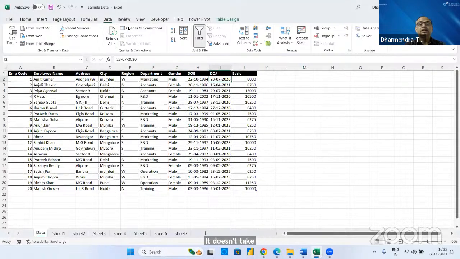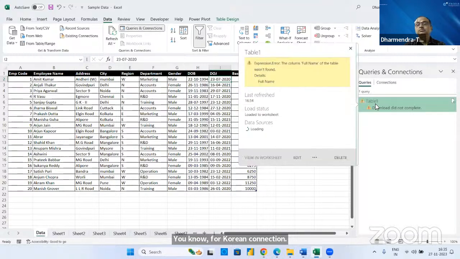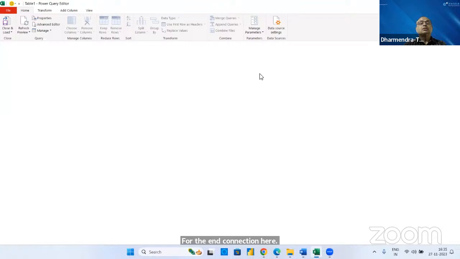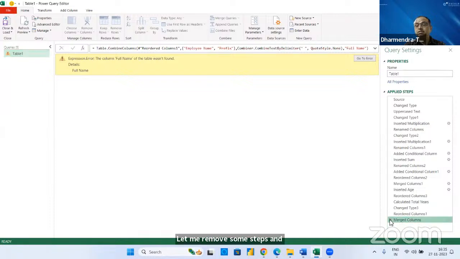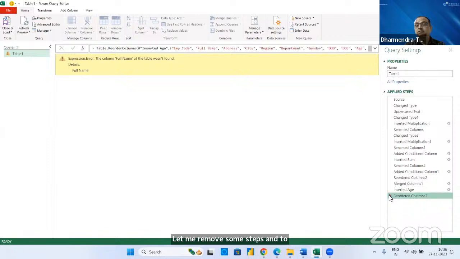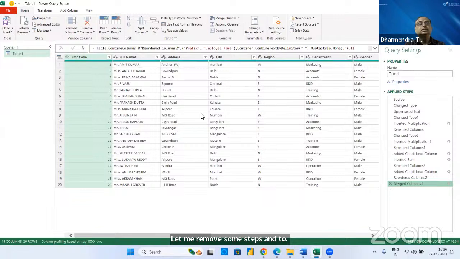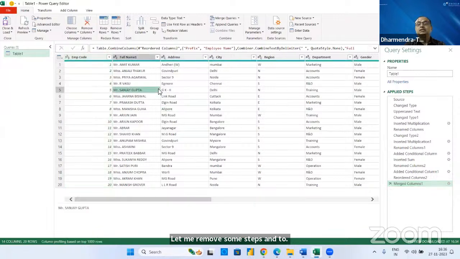Go for Queries and Connections. Let me remove some steps and find it. Let it be like this. It is fine now. Let me close and load.